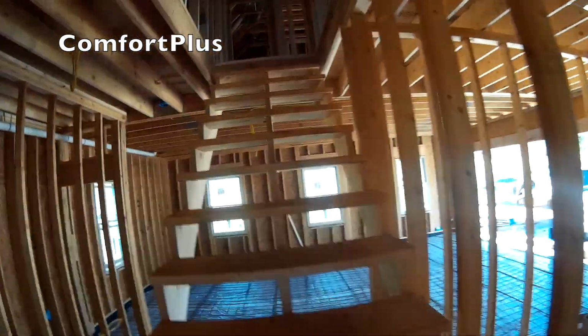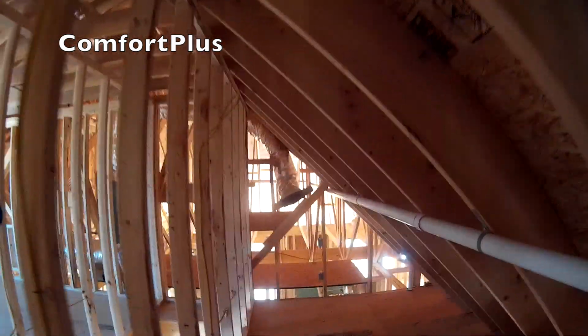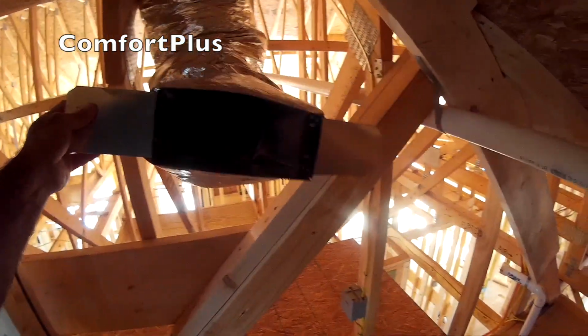If we go upstairs, this is like a bonus area. It's got a bathroom, some kind of room, another room, and then this is going to be storage, I guess, but she's going to finish it off. They've got to build their wall down along this end in front of the trusses. So I just left this dangling here until they get that wall built.